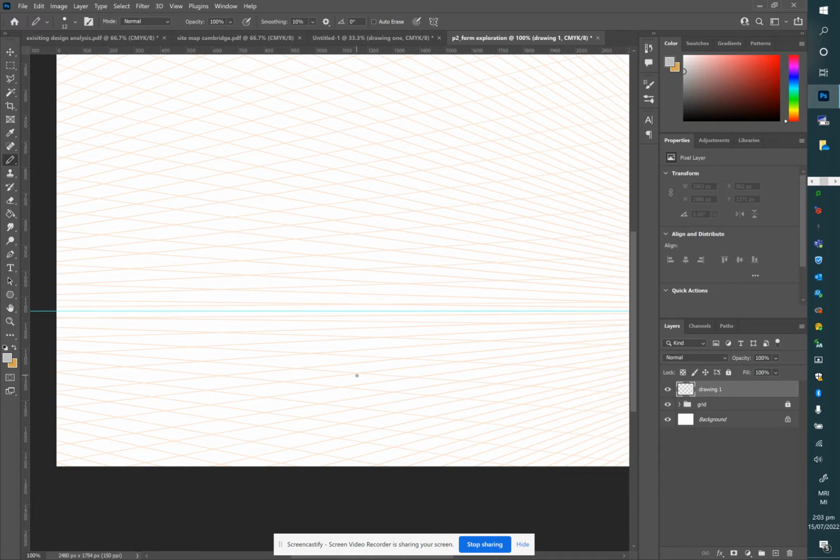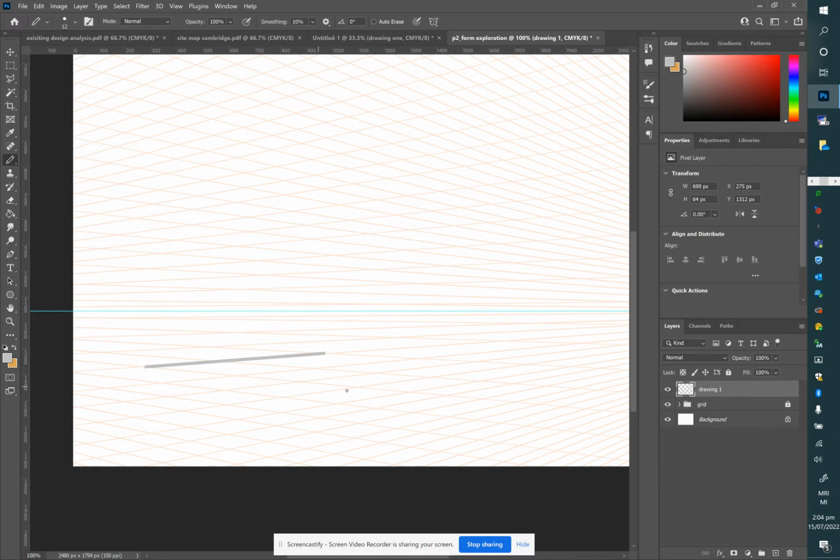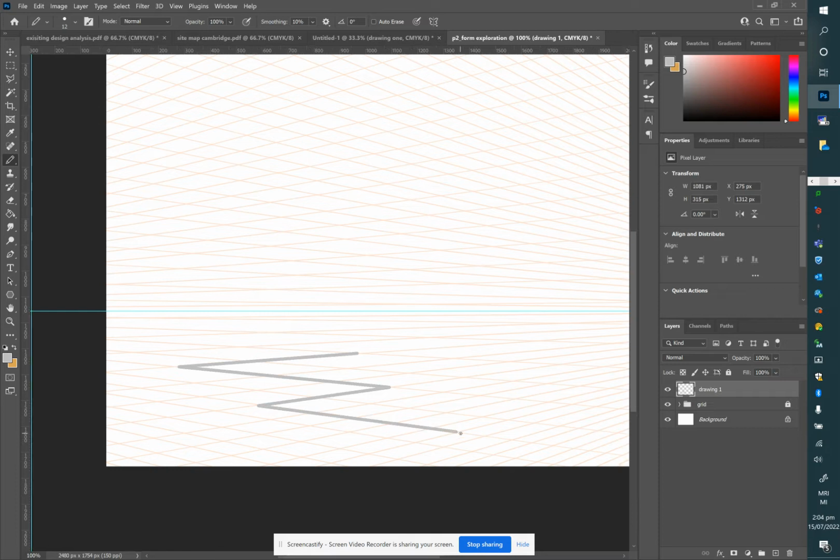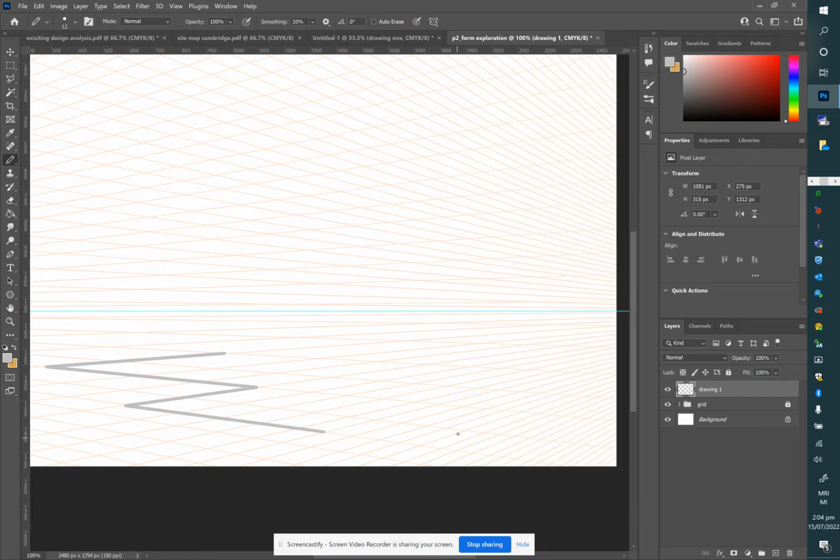You want to make this simple for yourself by following the red lines, and following the red lines only, as we begin this. So I'm going to do my first click on that intersection there, and I'm going to hold shift and go and find the next point. When you hold shift, it automatically makes that line nice and straight between point and point. So we're going to use the shift key a lot, and we're just going to move along, hold shift, move along. We want all of these designs, by the way, to be on the page, so we don't want to be going off the page at any time.